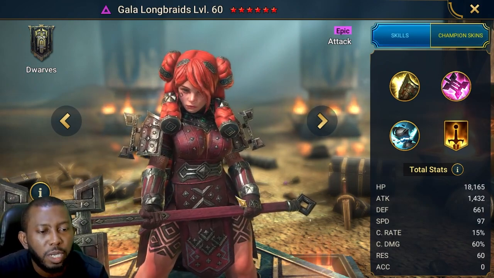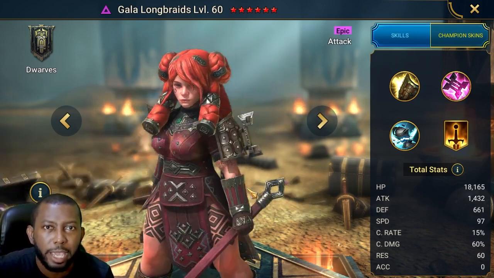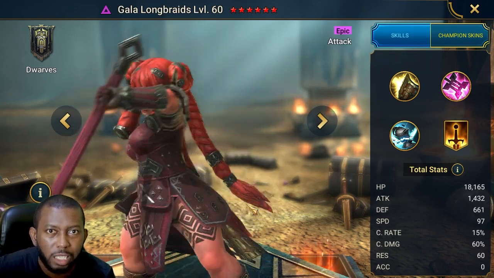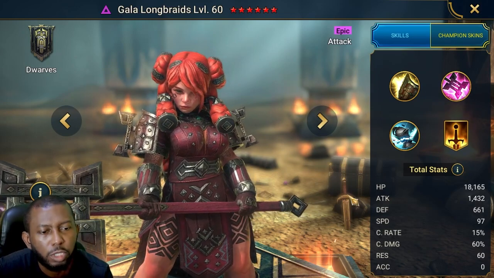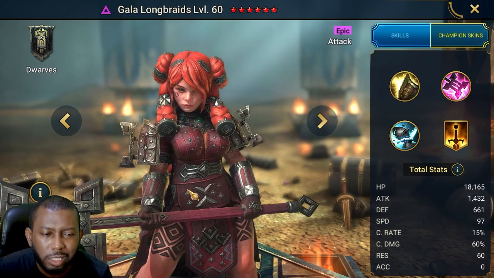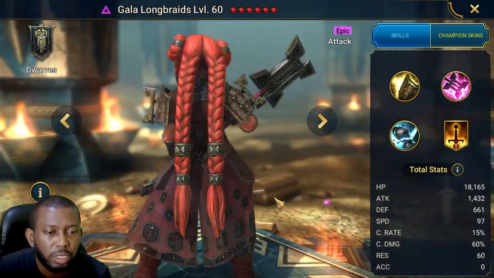So I'm coming in with a single target nuker this time around to help maybe my AOE nuker. Most AOE nukers don't do good single target hits because they usually have that single target on their A1, right? So she has that single target on her A3 and A2. I want to test this champion out. I just built her. We'll look at how much damage she can actually do.